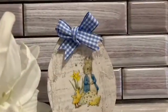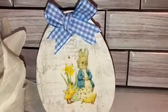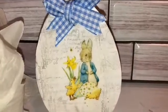I am totally in love with this little egg. The blue and white gingham, the blue of Peter's little jacket, and the little duckies. This is just too adorable.